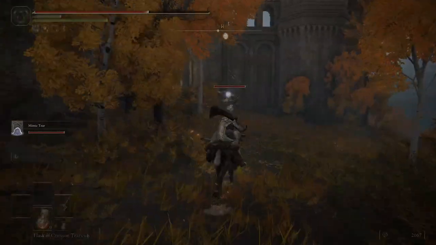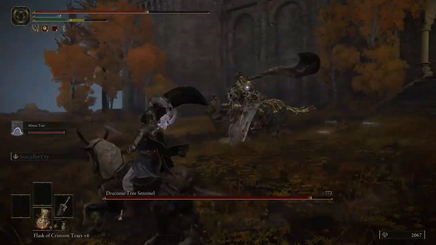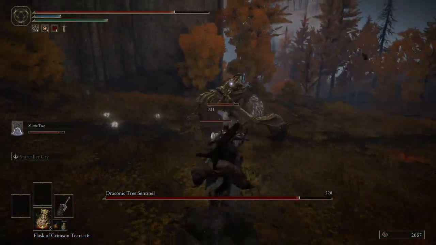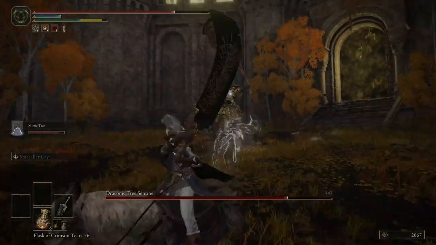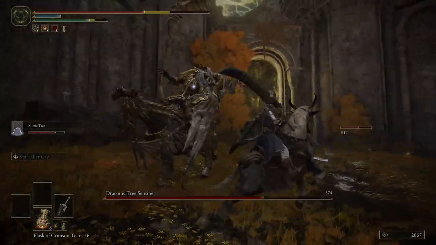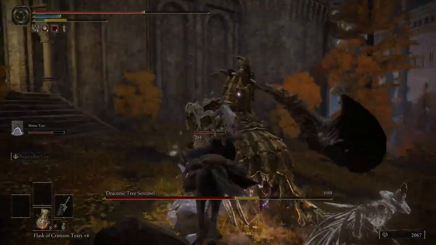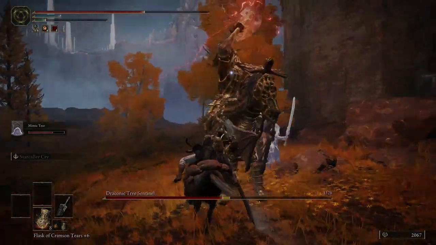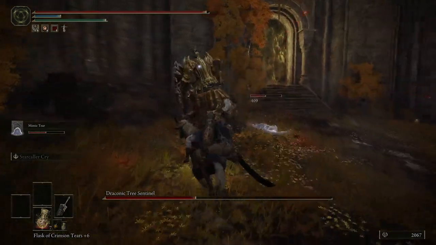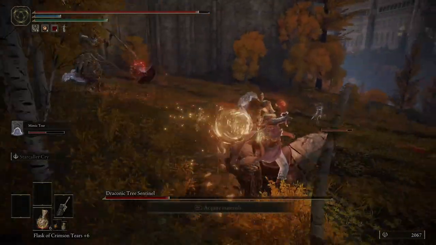Hello. The tree sentinel. The draconic tree sentinel. Oh, shit. That's cool. Yes, I would like entrance into the city, please. Okay, that seems bad. I don't know what's going on there. I'd prefer not to know. Okay, give me another sippy sip.